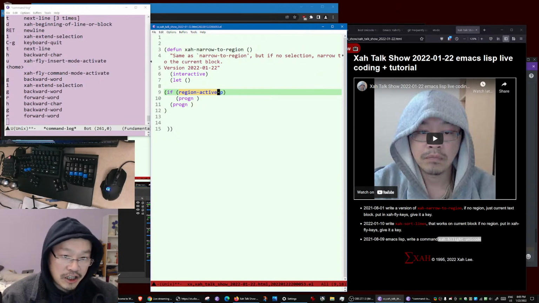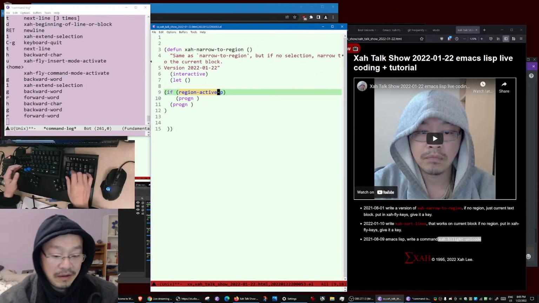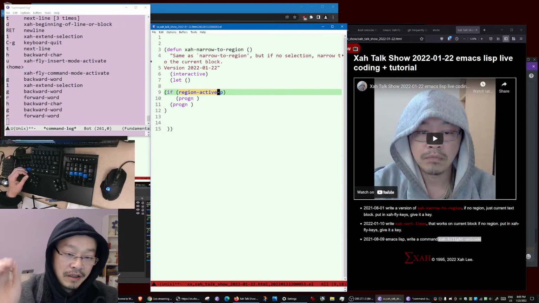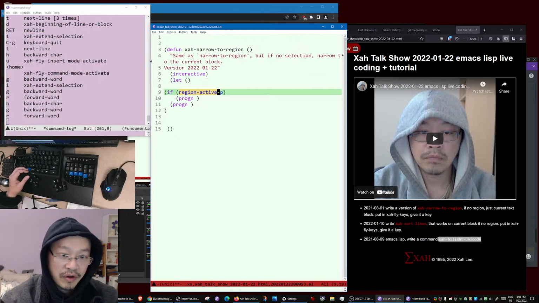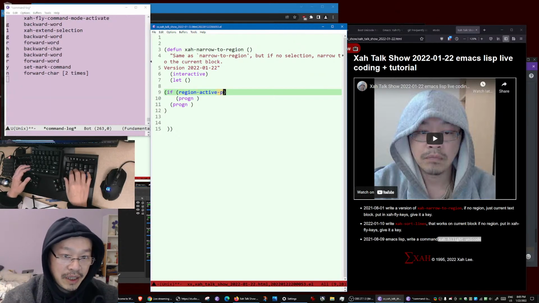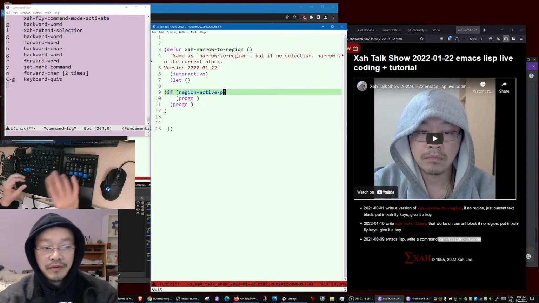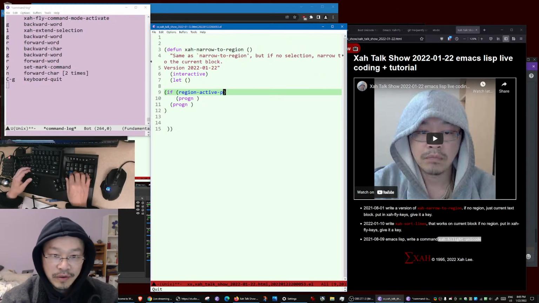That came from logic. So practically, that means this function or variable always returns either true or false. If it ends in P, that's a convention. It returns true or false, or the value of the variable is true or false.